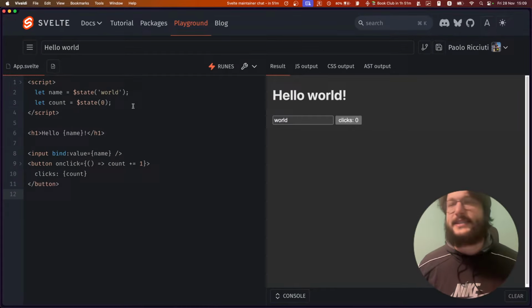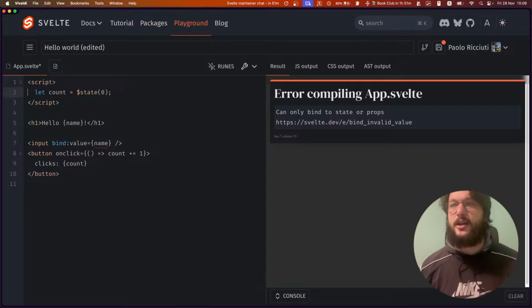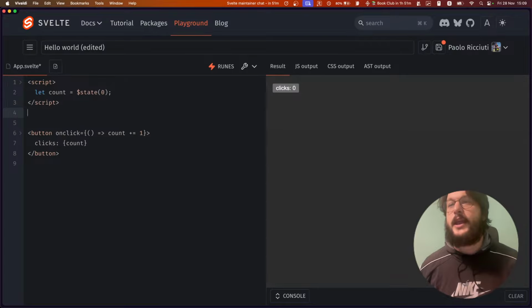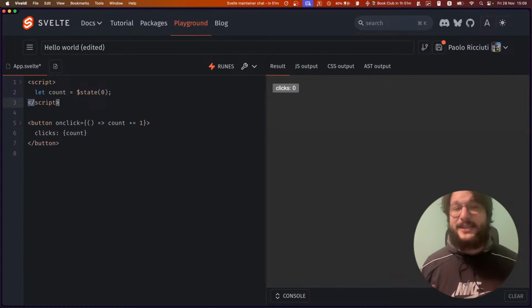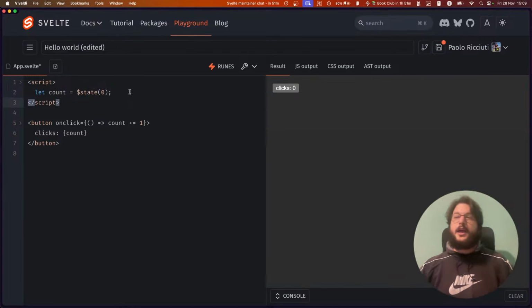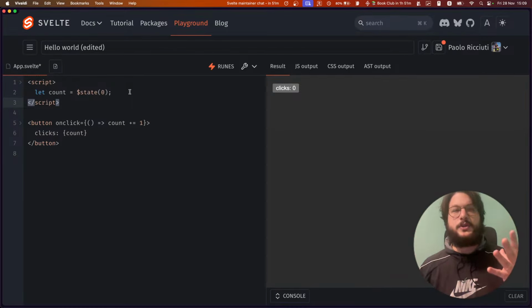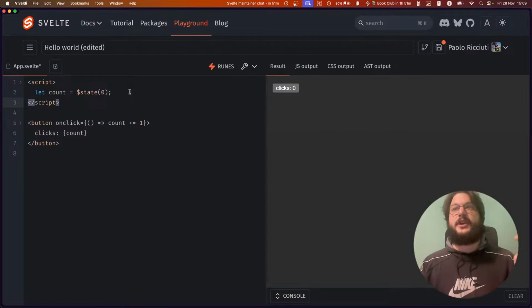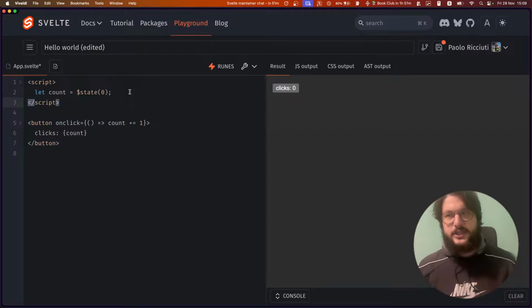Let's say that I have my count here. Let me remove all of these. Now with fork, basically what you can do is change some state, and when you change some state, it's actually executing all the stuff that will change that state.